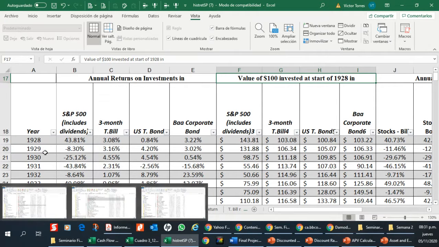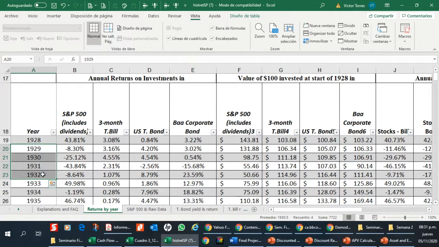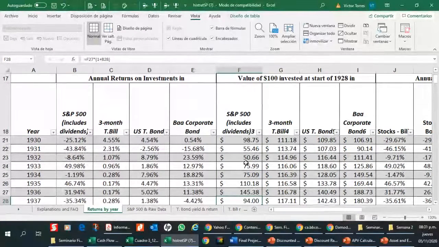Remember that between 1930 and 1932, there was the first World War in Europe, and the US was involved at all. If you had invested $100 in 1928, obviously you would have lost half your money by 1932. But what obviously occurred, and that's why people continue to foster the idea that people should invest in the stock market, right?